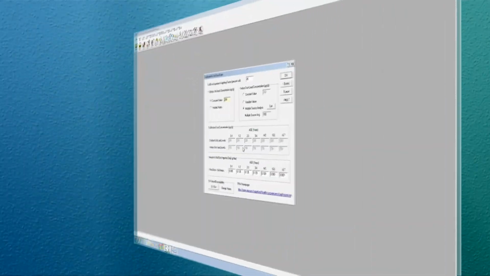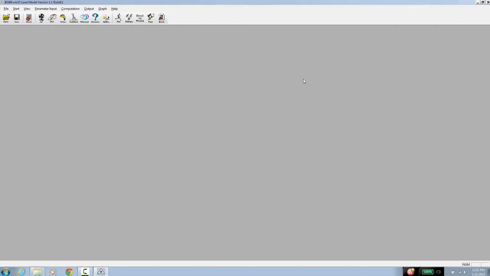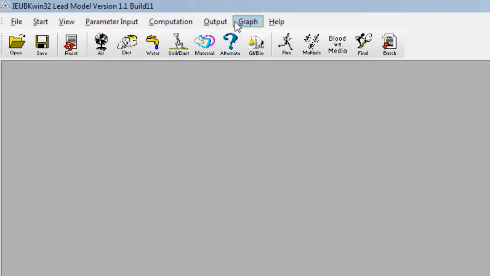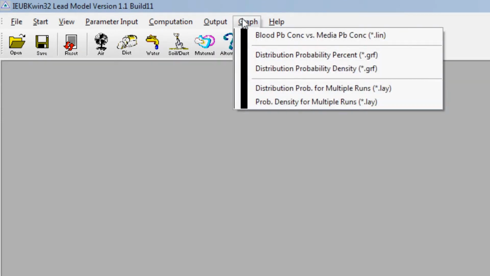The IEUBK model incorporates output options that facilitate the presentation of risk assessment results. The graph pull-down menu includes blood lead concentration versus media lead concentration, distribution probability percent, distribution probability density, distribution probability for multiple runs, and probability density for multiple runs.